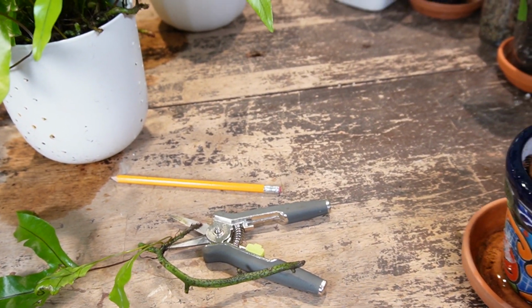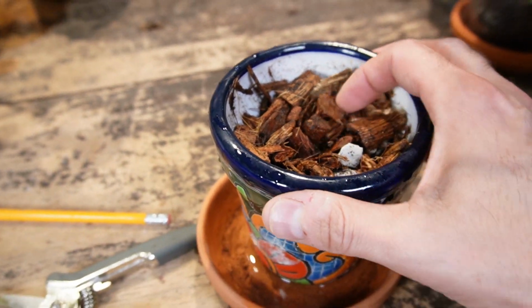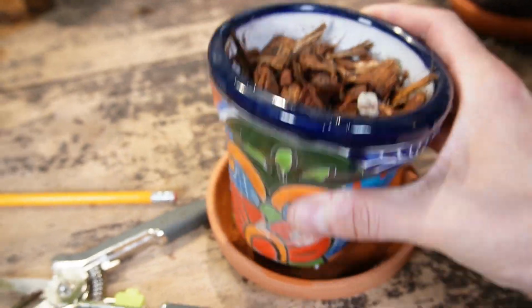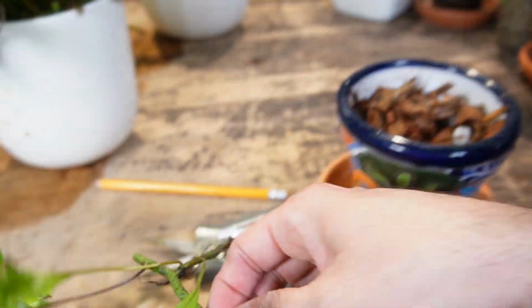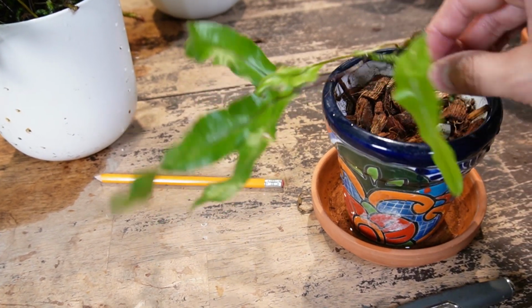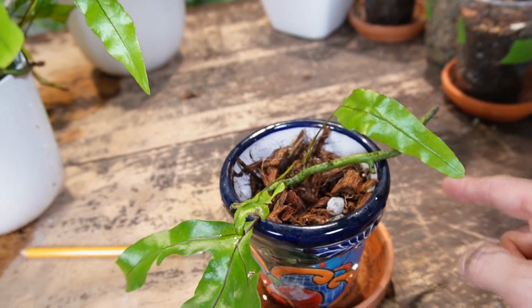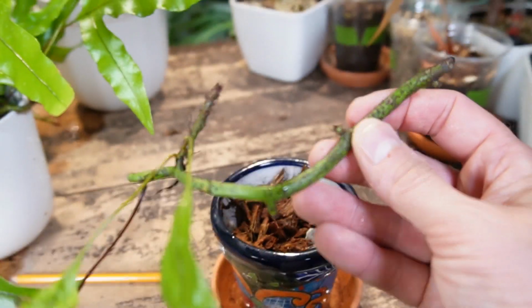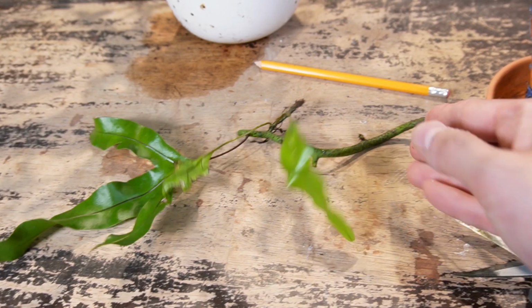Now, conveniently enough, I have a container of aroid soil. It's a nice airy mixture. I pre-soaked it with water, and so it is extremely moist. Now, I'm going to do a bit of an experiment. You know what, I might leave it out just like that. I'm going to bury that and leave this section of the stem out of the pot. I was going to see if I can maybe grow a section that doesn't have a frond. You know what? I'm going to do that.